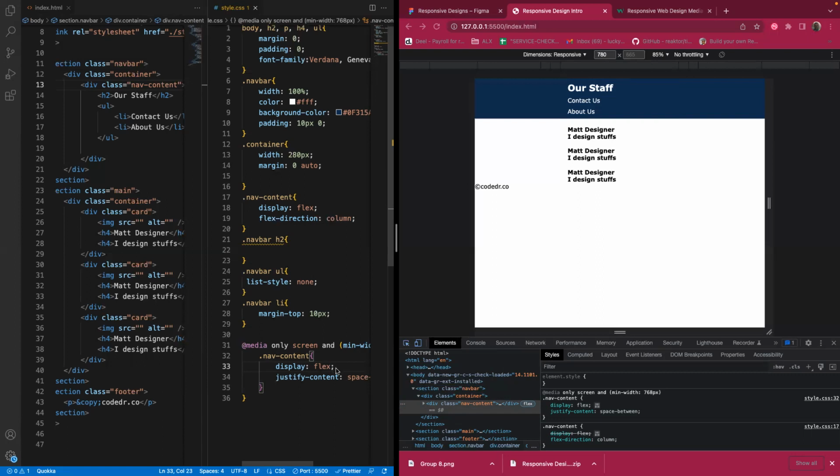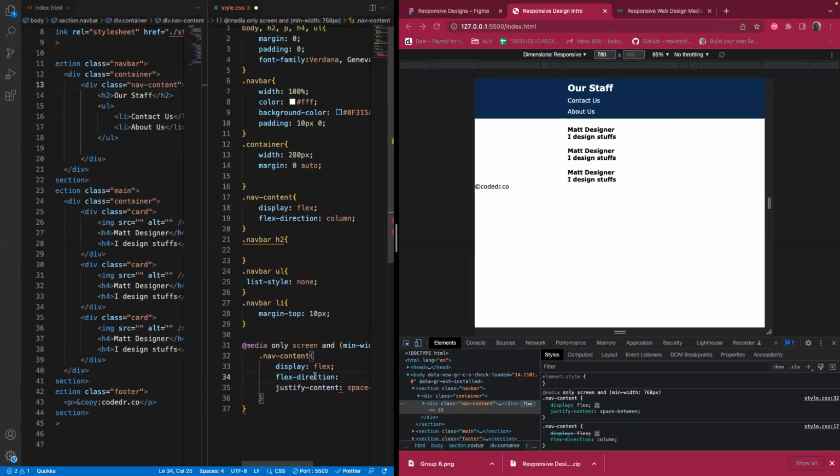So I need to update this nav. So flex direction. On our desktop view, what direction do we want? Do we want it to be row or column?